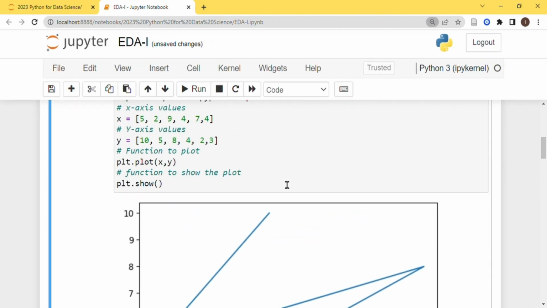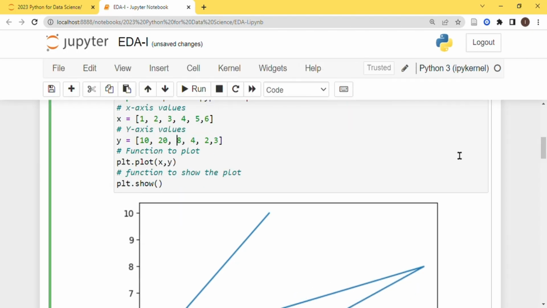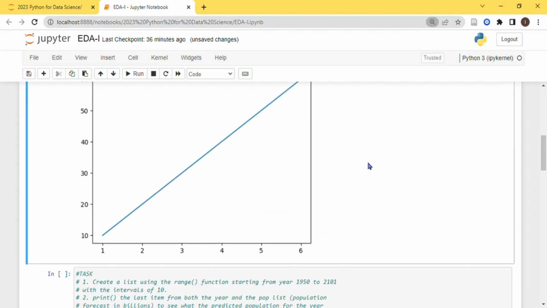So let's make this data more linear, you can say 5 and 6, and here we can say this is 10, 20, 30, 40, 50 and 60. So we made this data linear.